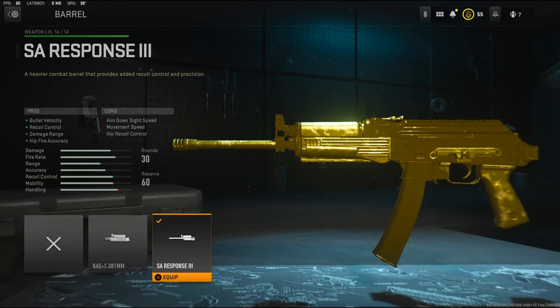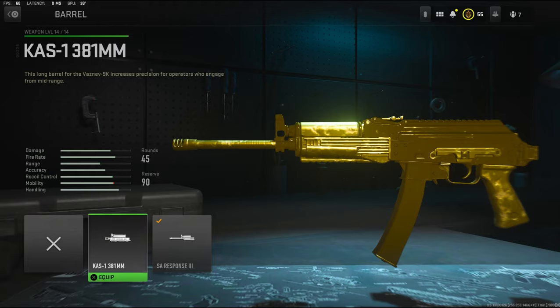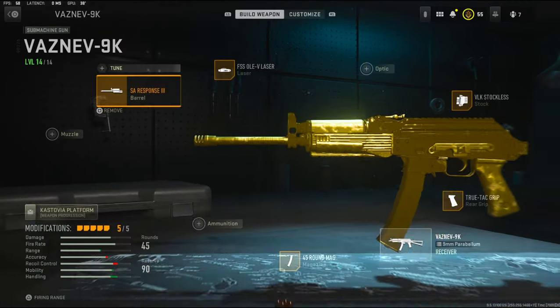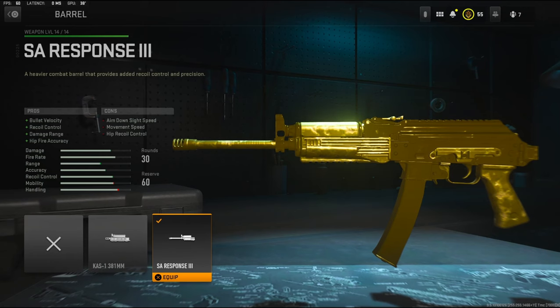And on the barrel, I'm going to be using the SA Response 3. It adds bullet velocity, recoil control, damage range, and hip fire accuracy. I think this is the best barrel. I don't even know what this one does. I'm pretty sure I can't even see. I mean, obviously, I'm gonna go with this one. I can't even see what this one is.